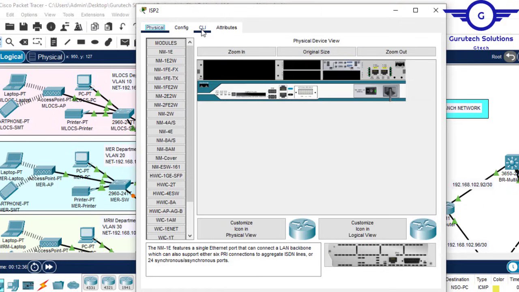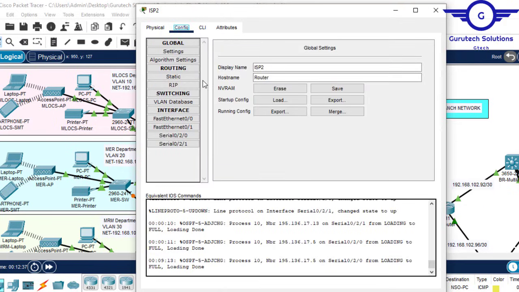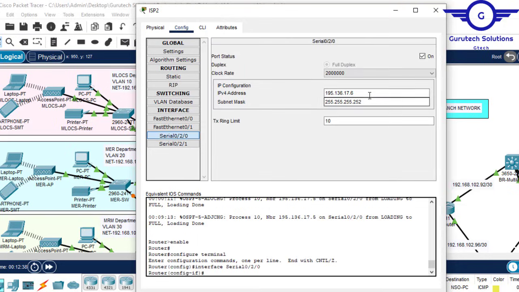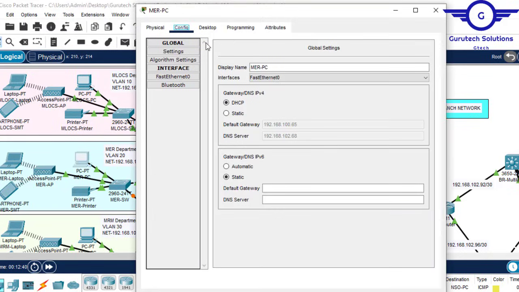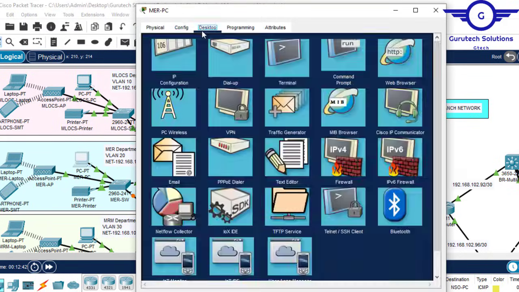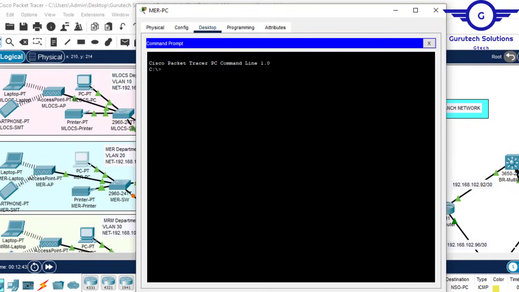I'll just try to copy it and ping it from any of these devices, even this PC. I come to desktop and say ping.